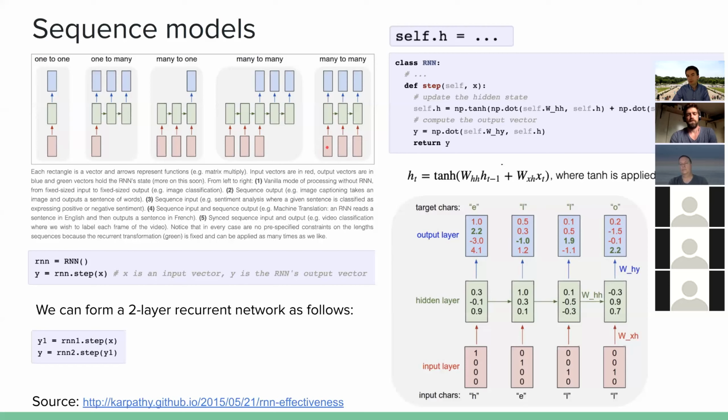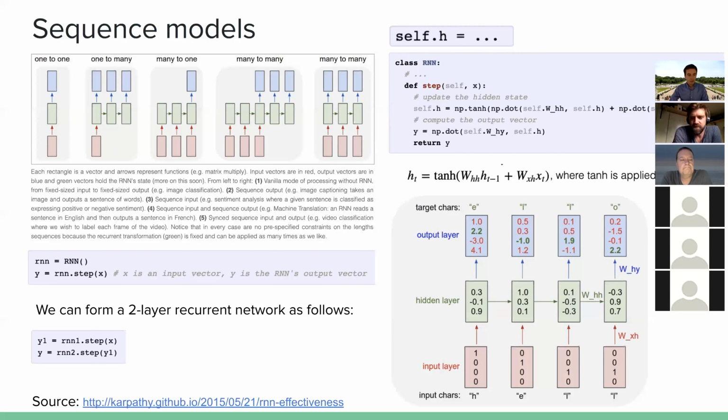Maybe there's a time constraint, like in this example Andrej was talking about, classifying each video frame. Maybe you want to classify whether this is an action frame or comedy frame or something else. That would be a many-to-many, where the input size also matches the output size. Cool. Any questions regarding this diagram? I thought it was very useful before we take a deeper dive into sequence models.